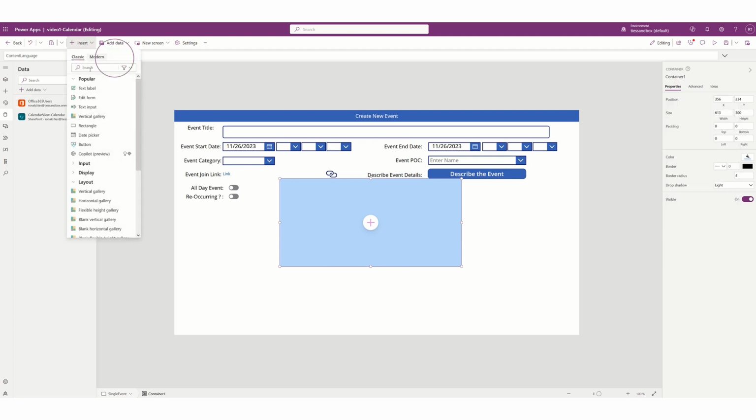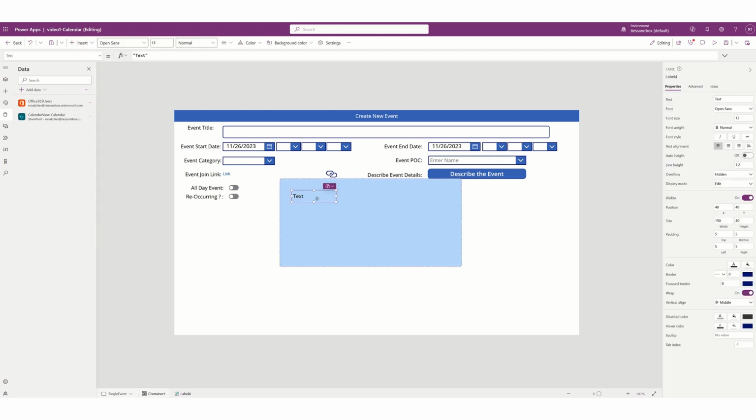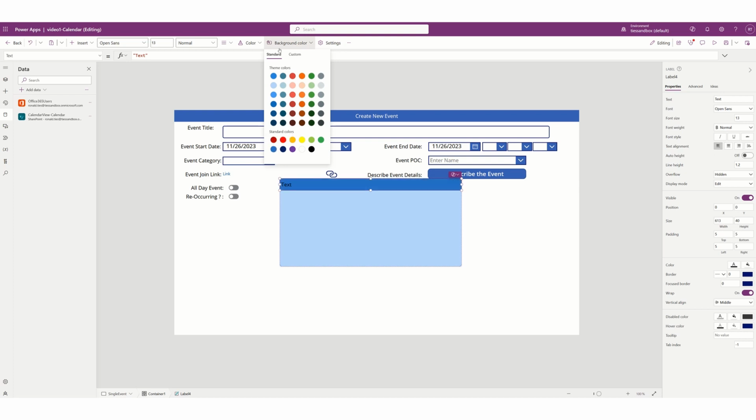And then we're going to insert a text label for our title. Like I said, I like my blue, so I'll make it blue, white, center, bold.